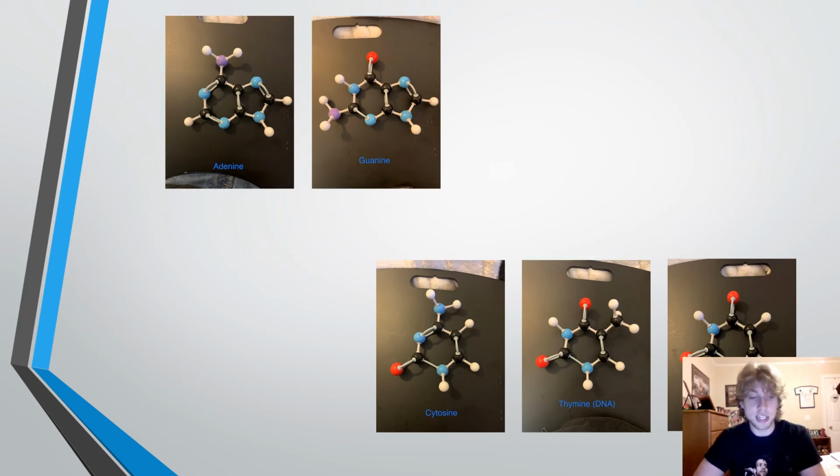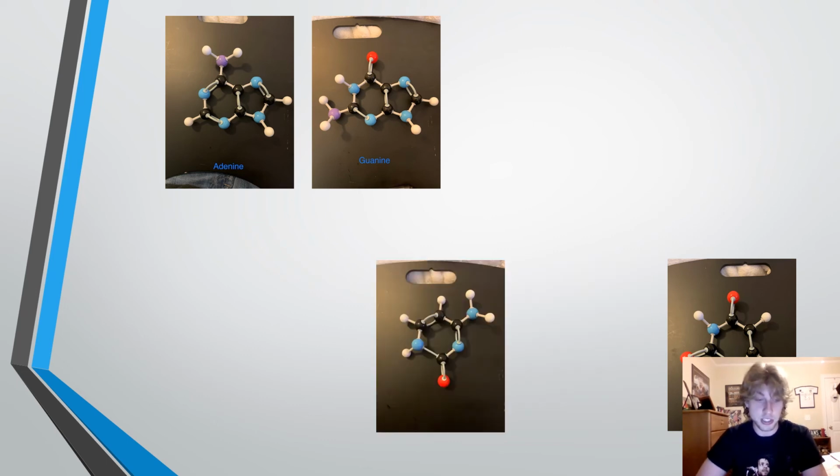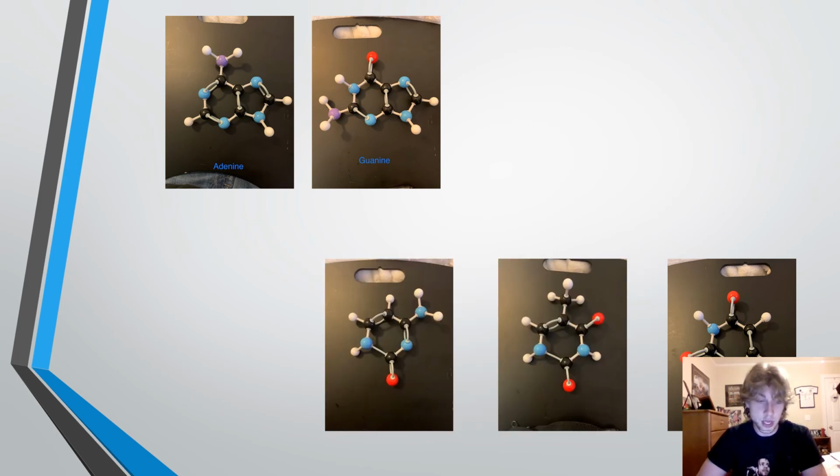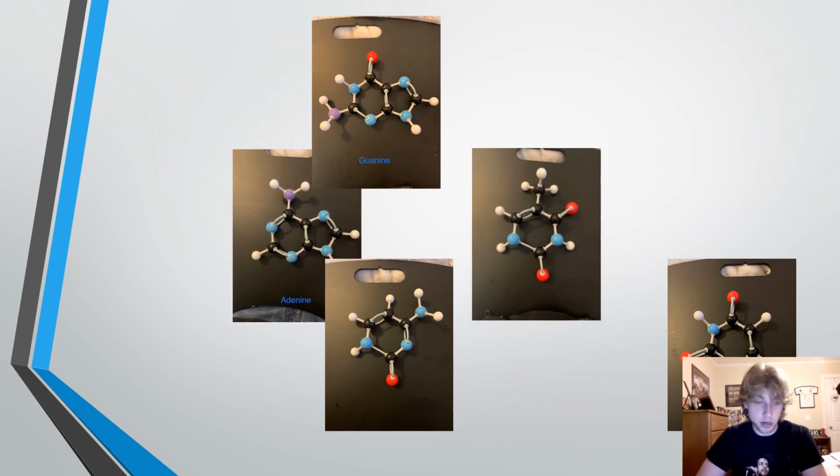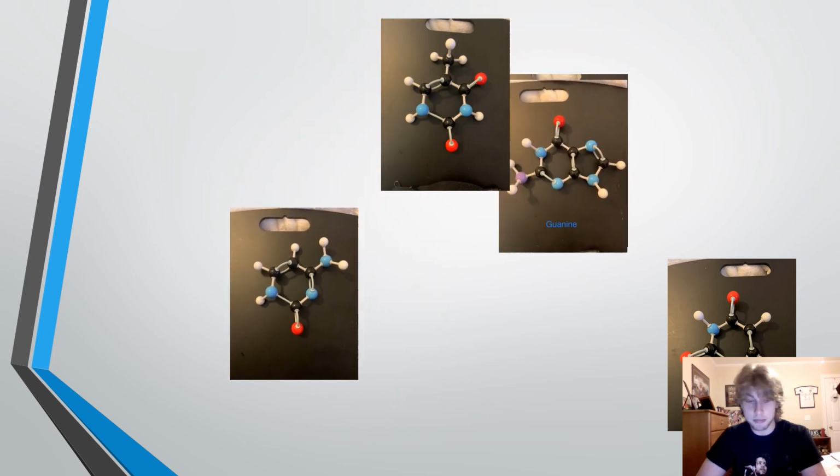Each of these bases has its complementary pair. Adenine binds with thymine and guanine binds with cytosine, but first we must rotate thymine and cytosine in order for the complementary bases to form hydrogen bonding between them. But what about uracil? In RNA, guanine and cytosine still bind with one another, but instead of thymine, adenine binds with uracil.